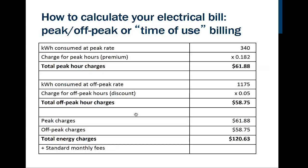Now, if you're using peak and off-peak, then we just have to do this a second time. We're going to take the kilowatt hours consumed at the peak rate of 340 and multiply that now. Ooh, look, we went up to 18 cents a kilowatt hour. And so my peak charges are $61.88.